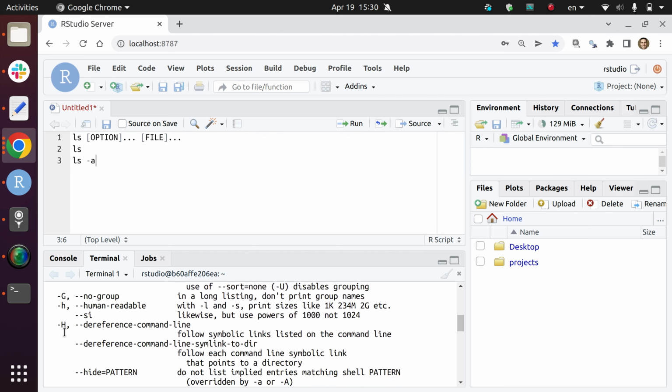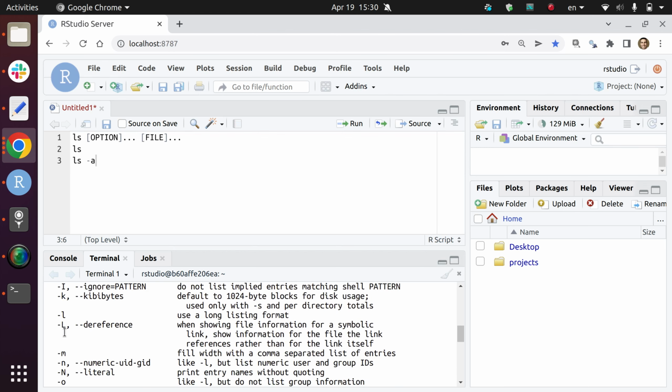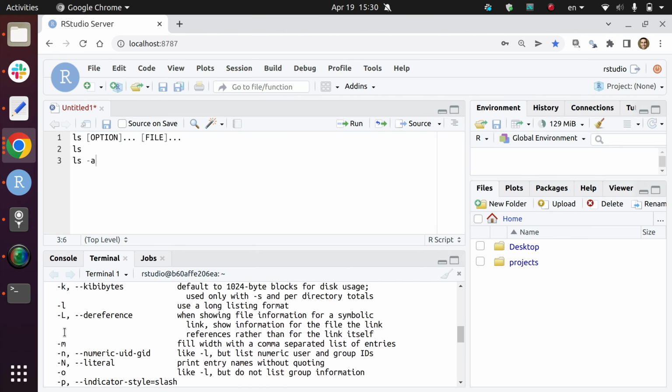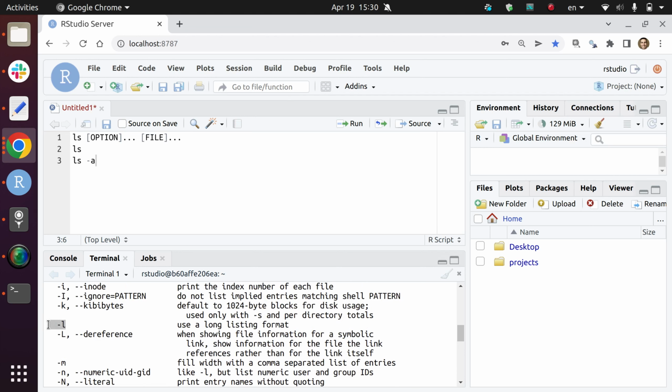There is one that I like if you want to see, for example, a long list with some additional information of the directory. You could also do -l, right? So these are options. We could omit them, and there are more than one because this is possible. We have dots here, and then in the part of file, so that's another alternative.